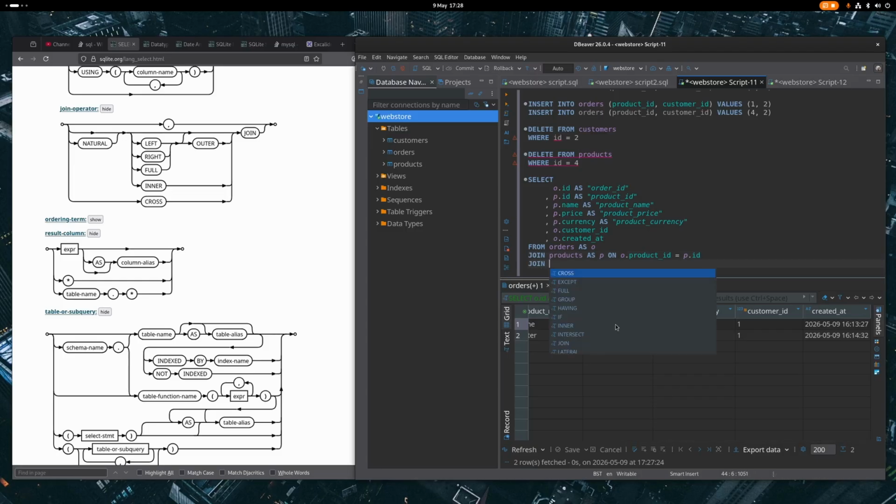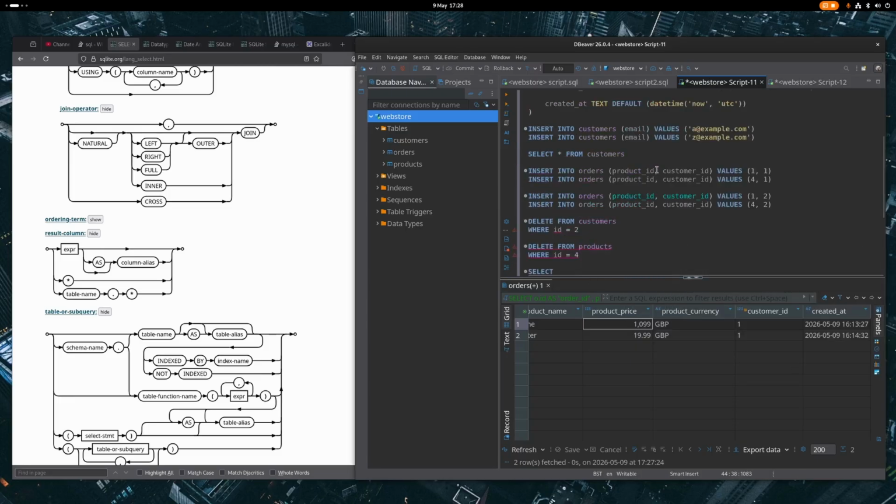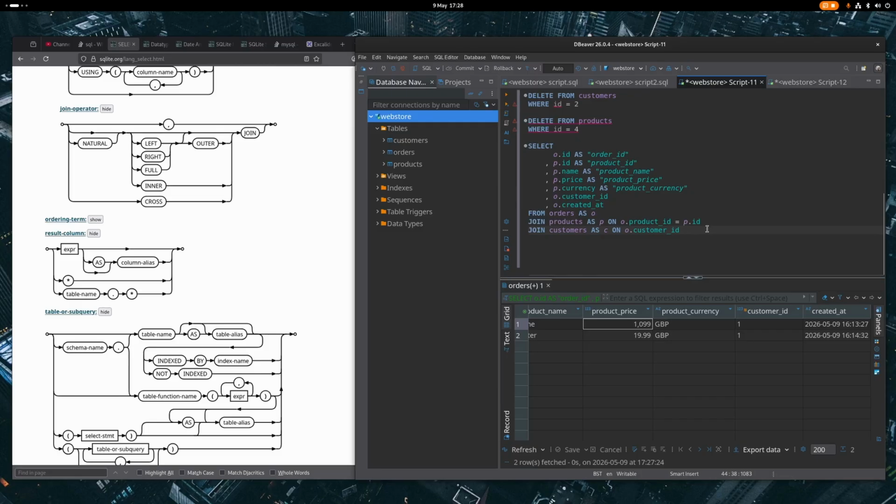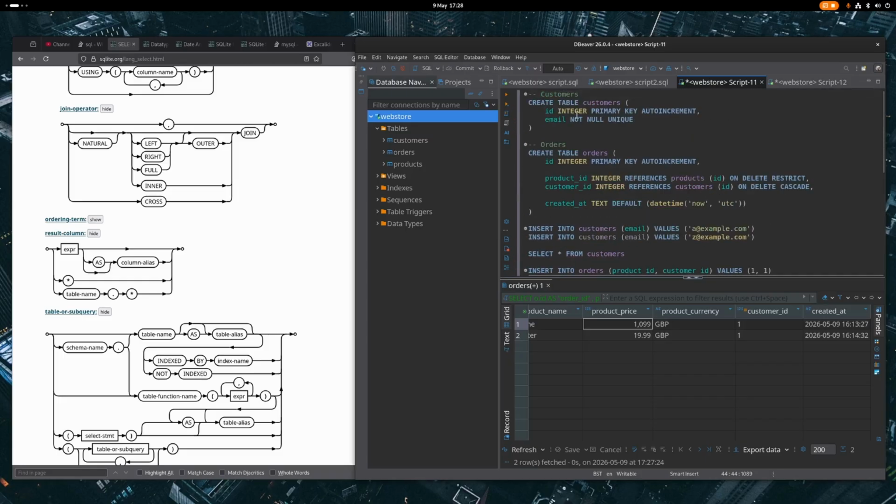So we're going to use our keyword join, and we are going to go ahead and fetch customers, and we're going to alias this again as C on o.customer ID, because in this table we called the customer ID, equals c.id, because the parent table is the customers table and we want to join back against the ID.